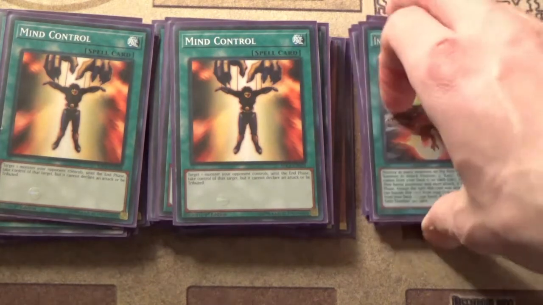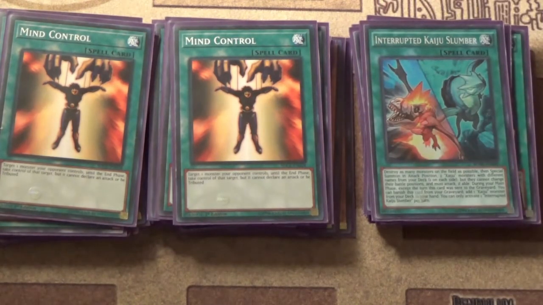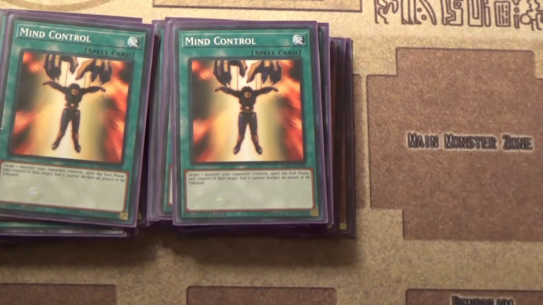And then finally, 1 Interrupted Kaiju Slumber. It's a board wipe that nets both people a monster, but it can net your opponent less. It's just a big negative for them. So that is it for the main deck.